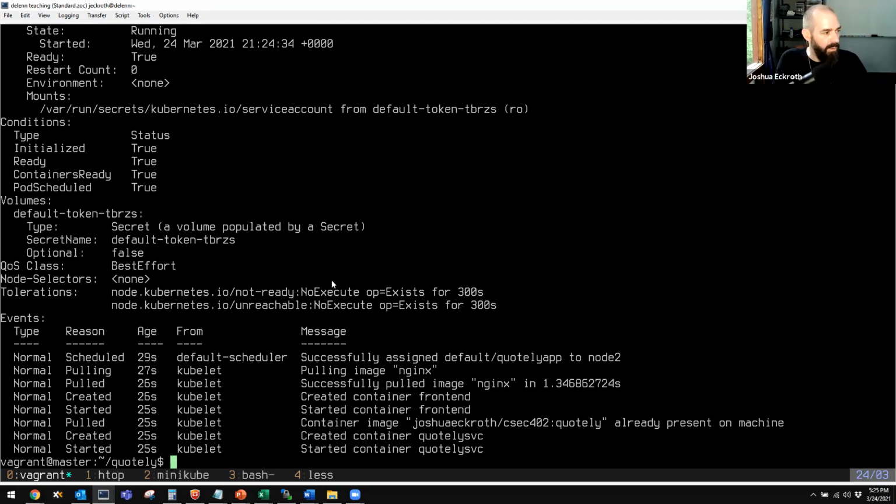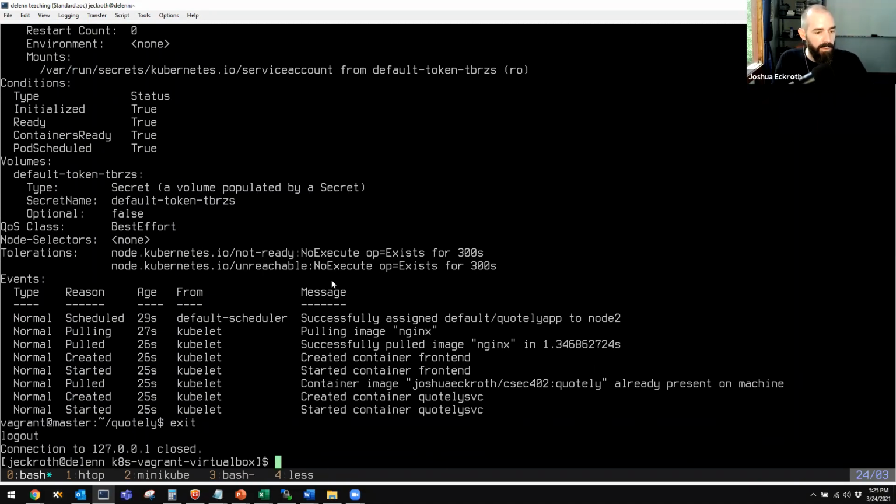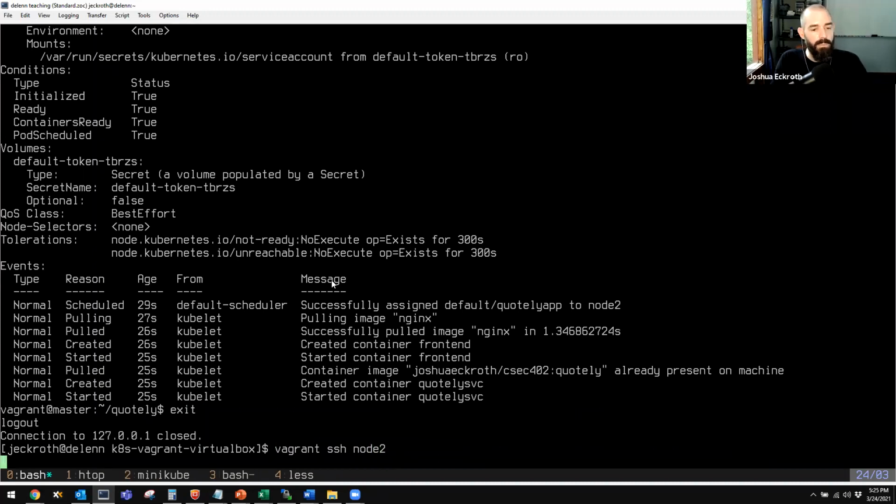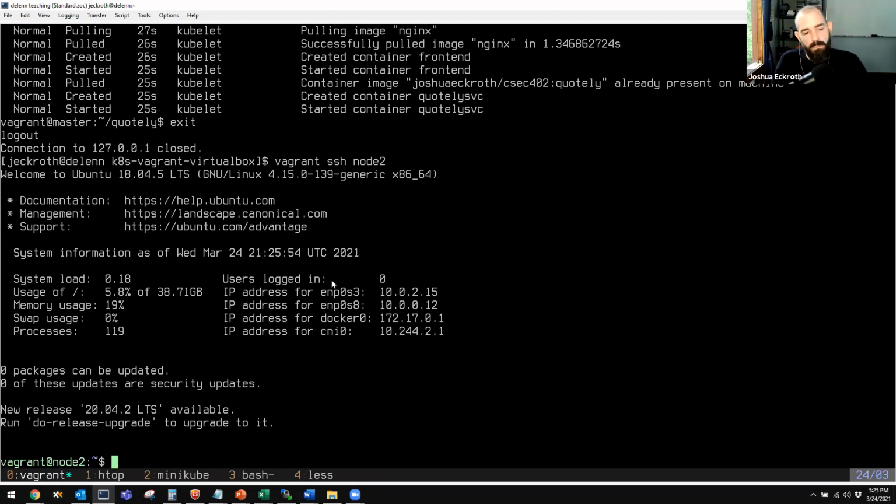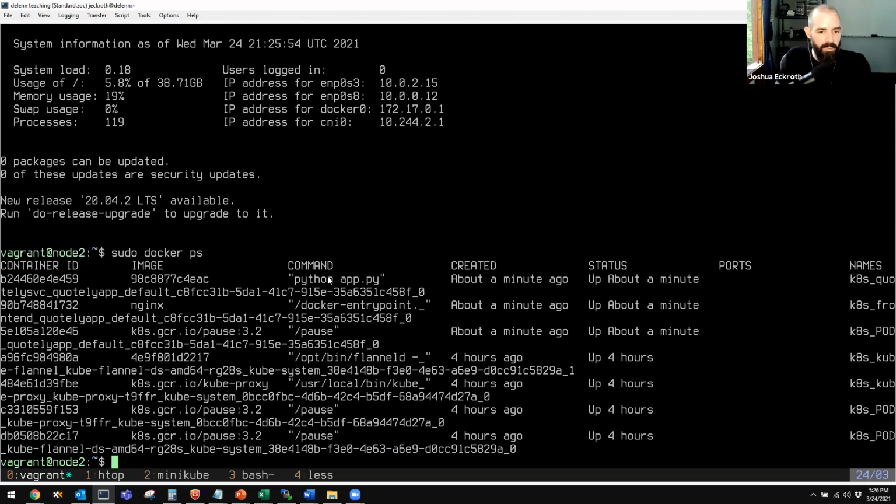What I want to do now is actually get into that node 2 and poke around. Let's get out of the master node into the node 2 where this is apparently running. And it's not super obvious, but if you do Docker PS, you can see, in fact, it is there. Python app py, that's what we just started.